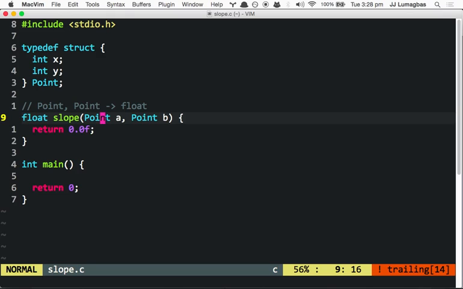But the point that I want to make here is that structs are useful for us because they allow us to have code that's more concise and code that's more expressive. Previously, with the previous definition of our slope function, the relationship between x1 and y1 wasn't made very obvious. And if they were taken apart, they would not mean as much. But now, we're saying that x and y should always go together. A point cannot have just x or just y. It needs two values.